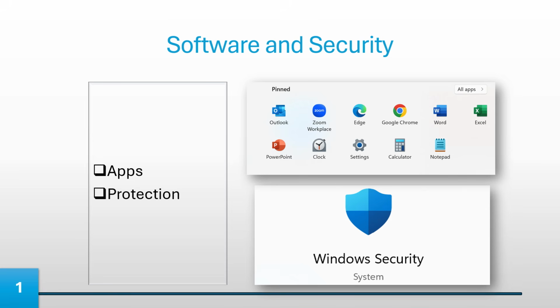The other components of a computer system are software and security. Now, software is another way of just saying apps. For daily computer operators, we typically use the phrase apps. Sometimes we can even call it software applications.